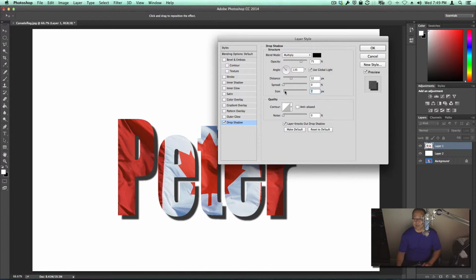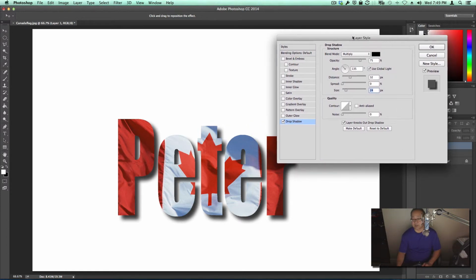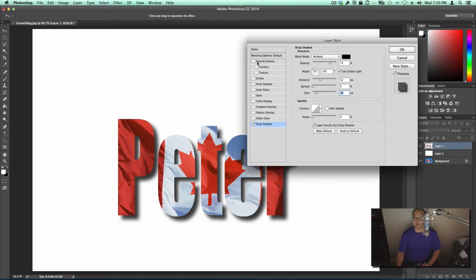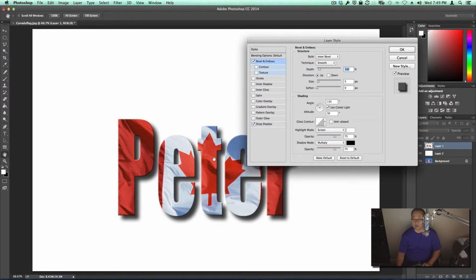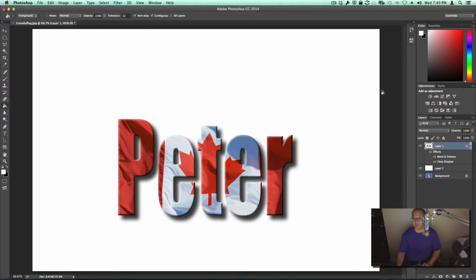Now to make it really three-dimensional, I'm going to blur the edge of this shadow just a touch to make it look a little bit more three-dimensional. You can see there. And I'm going to add a bevel. So this is going to bevel the edge here. So if I increase the size of that bevel, you can increase it quite a bit and make it round, but that looks kind of funny. So I'm just going to make it just enough so you can notice it. There we go. And click OK. And so there we go. We've cut out our name in text.